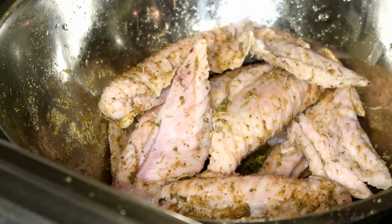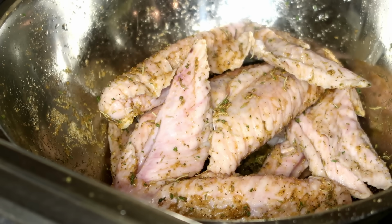What I'm going to do now is move over to the stove. So get you a skillet, we're going to move over to the stove and focus on the next step. I think this is the next step, right? Yeah, we gotta do the little braising of the turkey wings. So that's the next step.